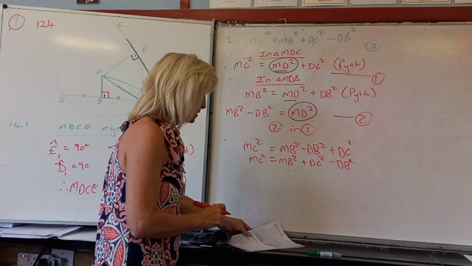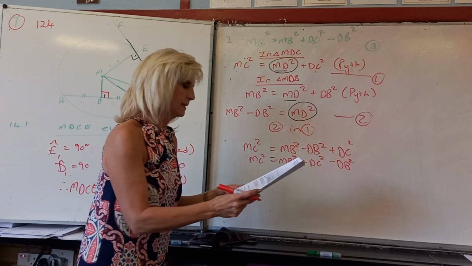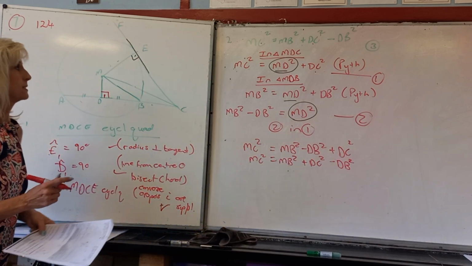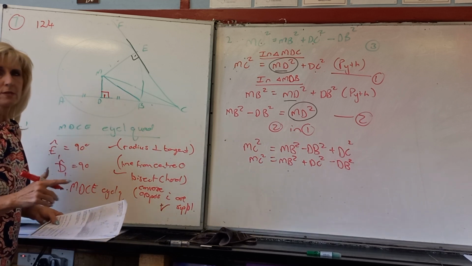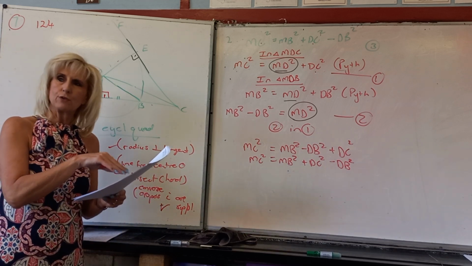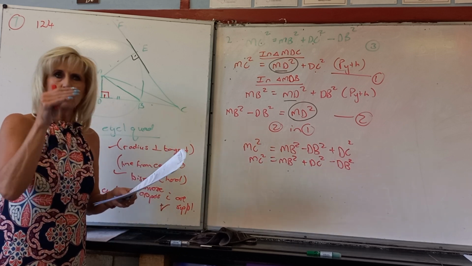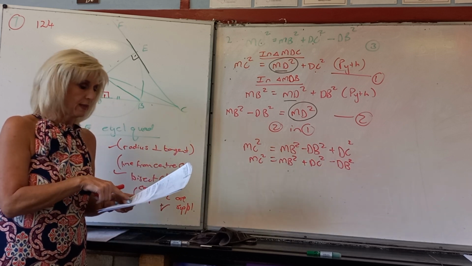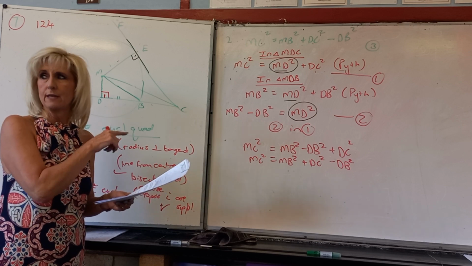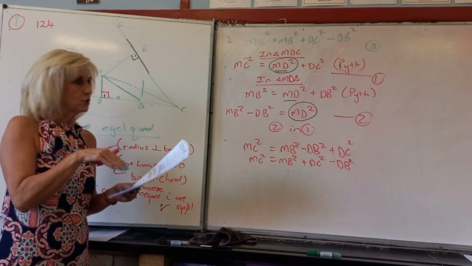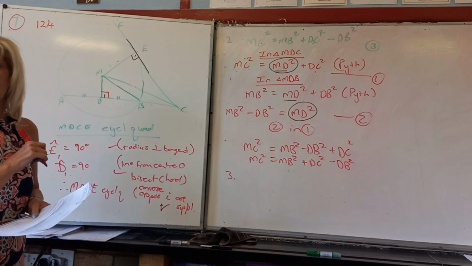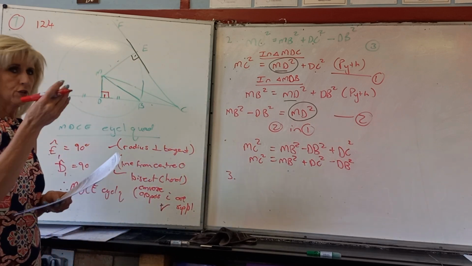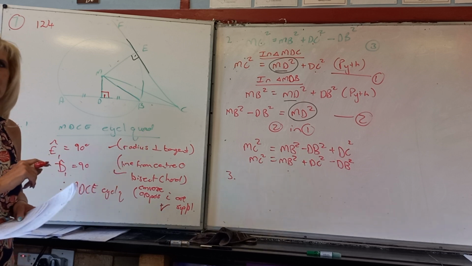Okay. The last part of the question said, calculate CE if AB is 60. Now they're giving me some information. Please don't do the whole sum at once. Don't start at the beginning of the sum, read that AB is 60 and start using it there. If they only give it to you in question number 3, you're only allowed to use it from question number 3. Are you with me? You couldn't go from the start and say AB was 60.